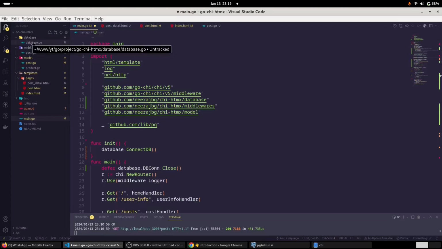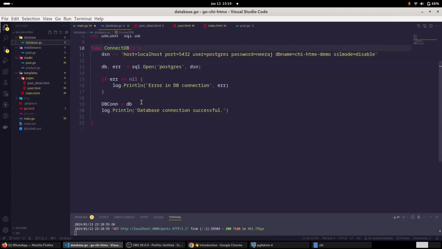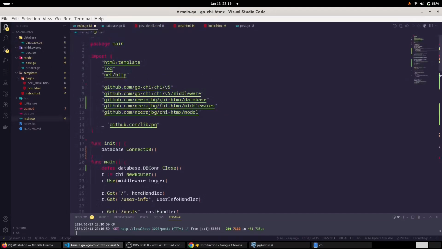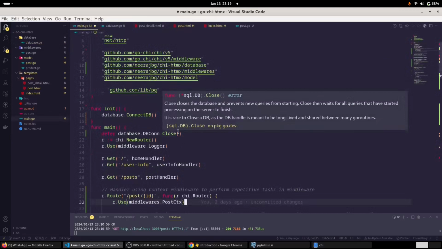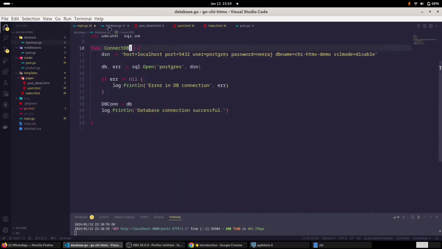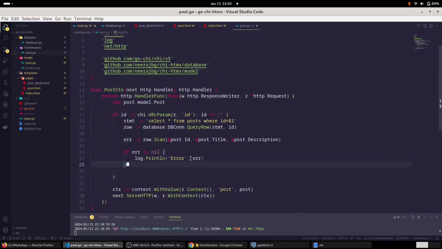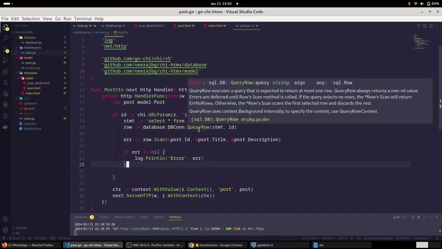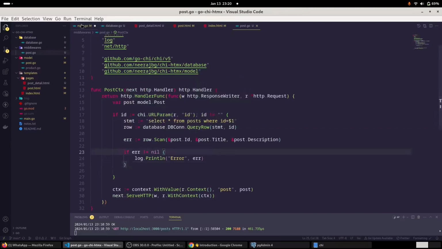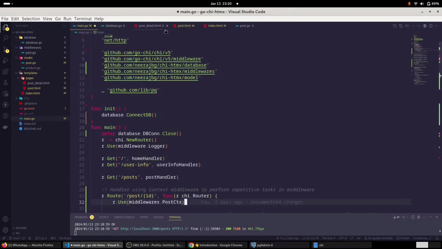To create a database connection, I wrote this ConnectDB function, which simply opens a connection, connects to our database, and assigns all the connection information we are keeping in the dbcon global variable. Since this is a part of the database package, in our context middleware also we could use it like database package dot dbcon, and we can execute our query. So these are the simple steps that I had made.